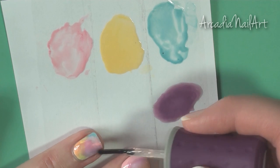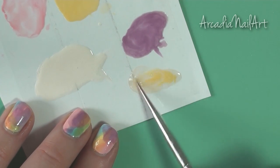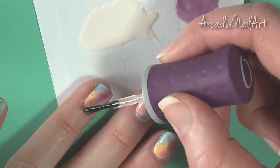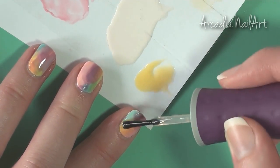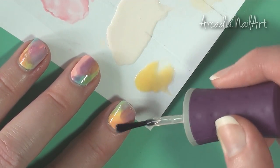Honestly I wasn't happy with how it looked — the purple was too dark and the middle finger was a fail. So to soften and blend the colors together, I made a fresh batch of yellow and painted two thin layers over my nails, and it worked pretty well — it looked much better in the end. I did try doing this with a mixture of white and clear but that looked terrible, so definitely go with the yellow.